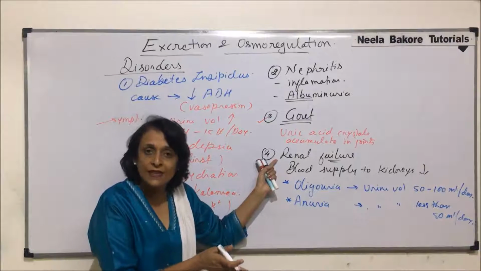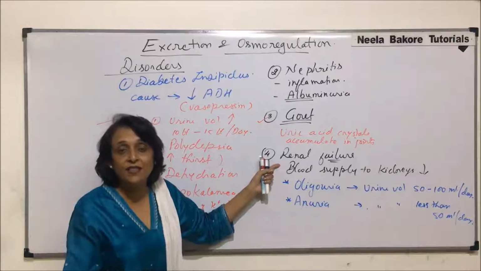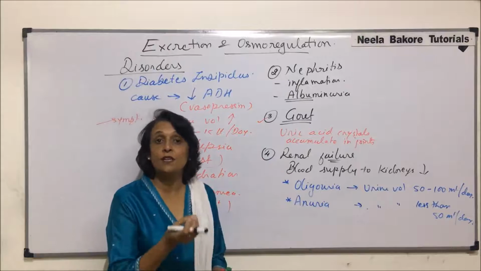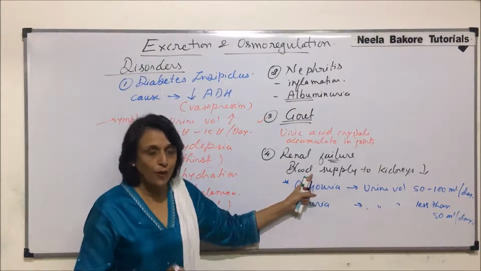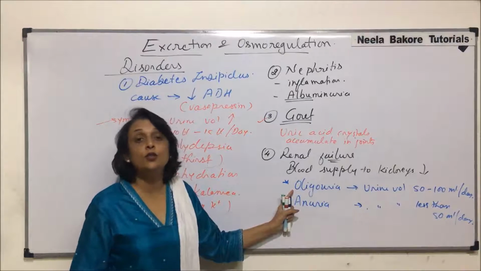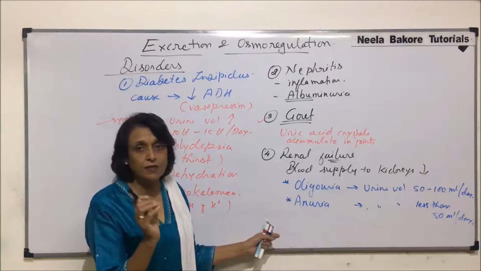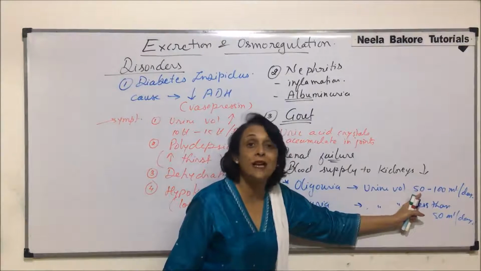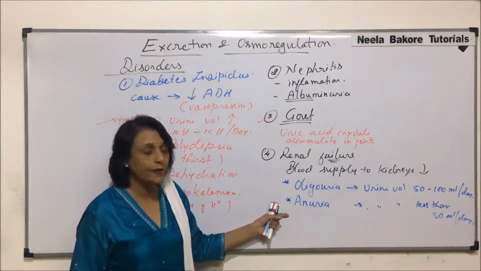Less blood is going into the kidney. If blood is less, it could be because of excessive bleeding in internal organs, or it could be hemorrhages, or it could be some kind of blockages where the blood supply to the kidney is getting lower. So less filtration will take place. Because of that, urine volume is going to decrease, and it is not going to decrease by just small quantity. From 1.5 liter to 1.8 liter, it has come down to about 100 milliliters, and it can go even lower.